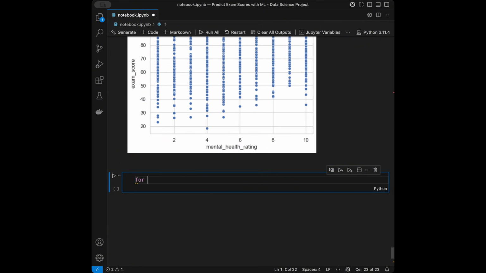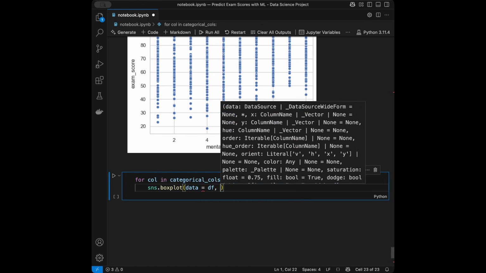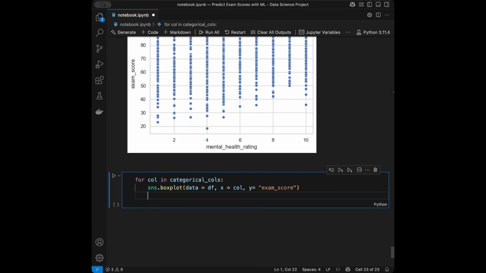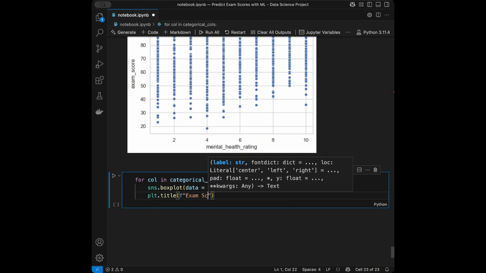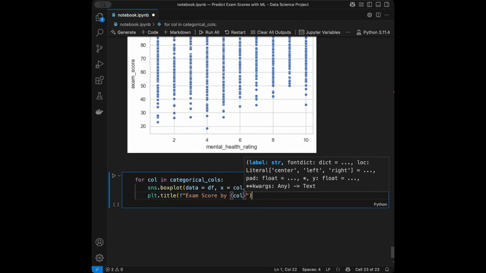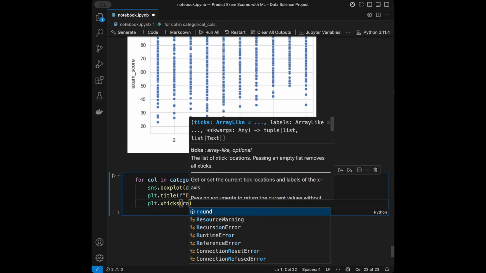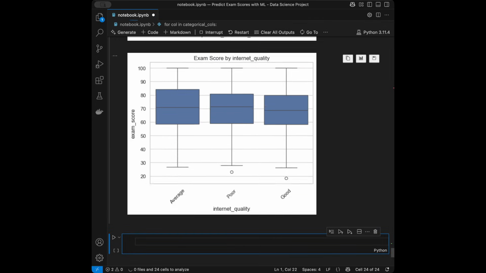And okay, we can also go on the categorical features on that. So I will say for column in categorical columns, we are going to use box plots. Data is going to be the data frame, x is going to be column, y is going to be exam score, and we are going to give the title like exam score by column, and let's use xticks rotation 45 and plt.show on that side.